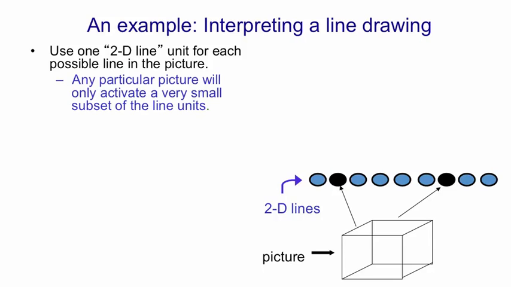In any one picture only a few of the possible lines will be present and so we'll activate just a few of those neurons. So I've shown two edges in that picture activating two of the neurons, and those are neurons that represent 2D lines. They're the data.